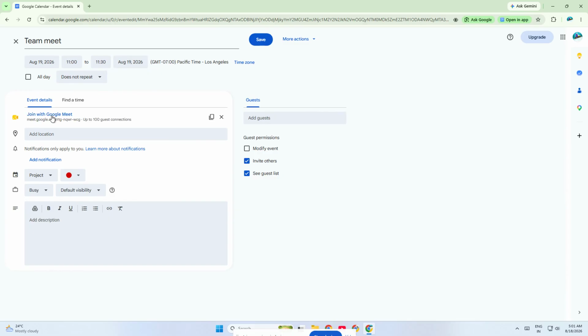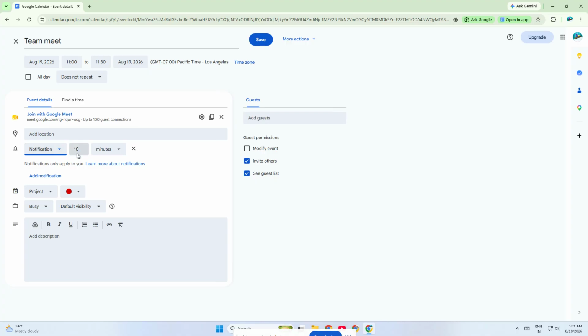Another important step is setting notifications for deadlines and meetings. You do not want to rely on memory alone when a project has a lot of moving parts. Inside each event, set reminders for when you want to be alerted. You can choose notifications minutes, hours, or even days in advance depending on how important the task is. For major deadlines, it can help to set more than one reminder so you have time to prepare before the event arrives.